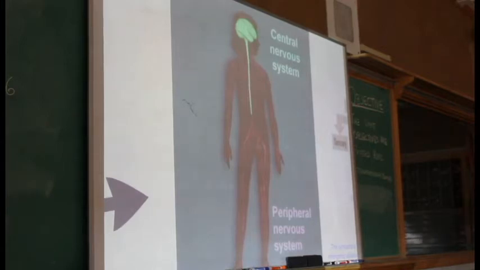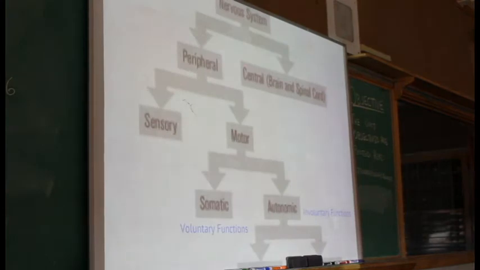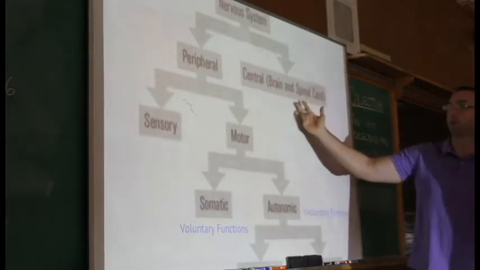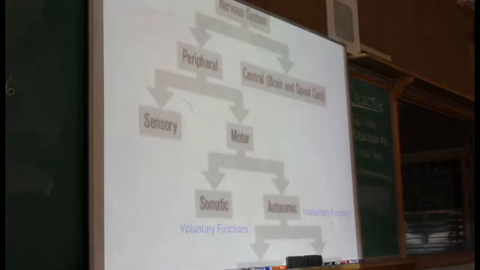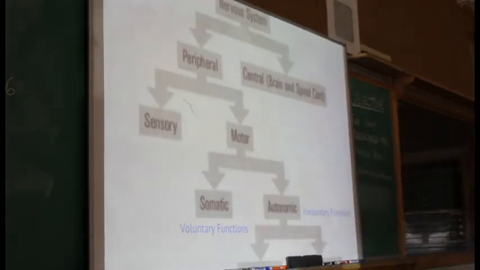Now, this is going a bit beyond what the objective is requiring of you, but I thought it was interesting for us to understand. So the nervous system can be divided into the 2 parts we just discussed: brain and spinal cord, the central nervous system, and the peripheral. The peripheral nervous system is then subdivided into 2 categories: sensory neurons and motor neurons. And they actually make sense, right? Those headings make sense. Sensory neurons take in information from your environment. They sense information in your environment. Motor neurons are going to carry out actions in your body.